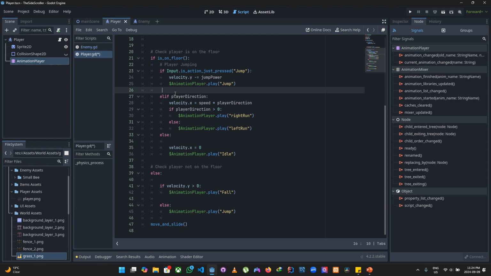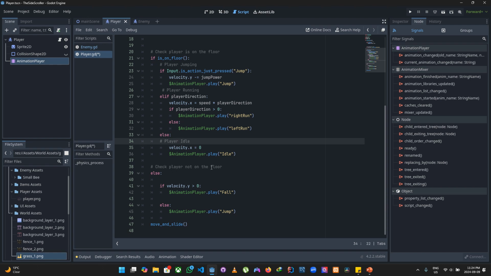and here would be player running, and here would be player idle.